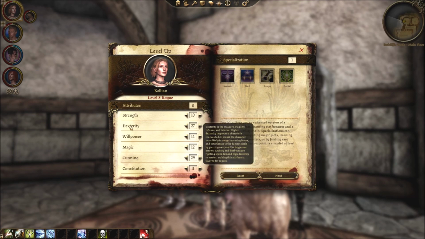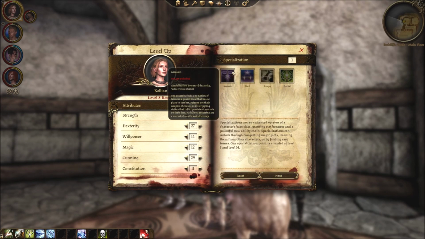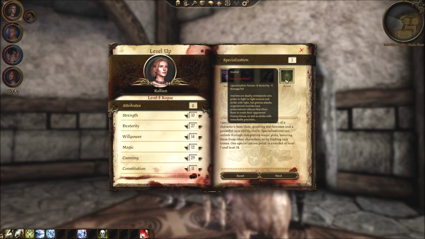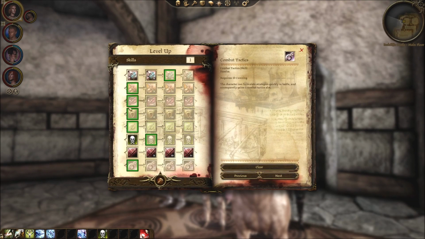We want to keep raising this because as we get to the higher level weapons, we'll need a good dexterity to use them. We haven't found anybody to teach us any of these. I think I'd like Assassin and Duelist. We get two as we go through the game. But anyway, we're not in a position to do that yet.